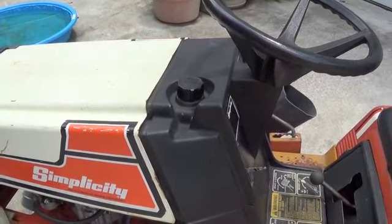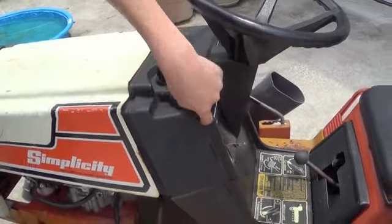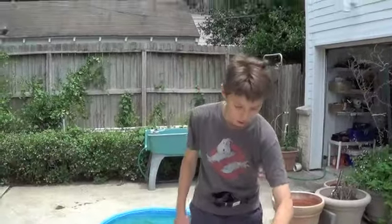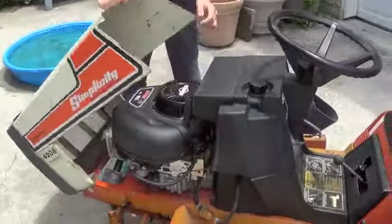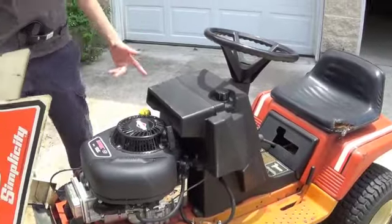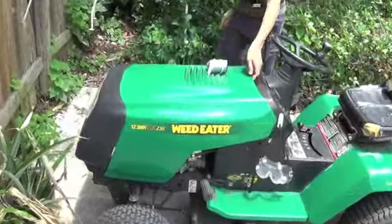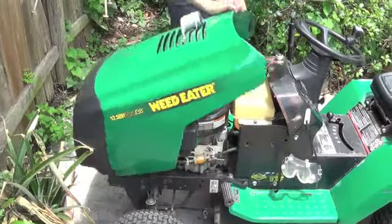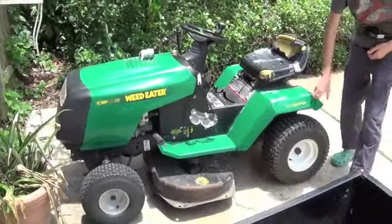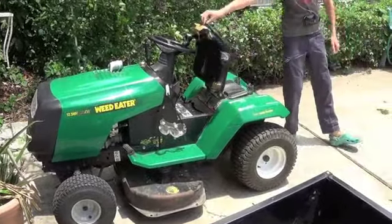One of the things I like about this mower is it actually has this little thing here, which not a lot have these days, but if you spill gasoline, it will go into this and fall off the side, which, of course, I spill all the time. And also, what I like, the gas tank is right behind this dash. You don't have to open up the hood, unlike this one. If you want to access the gas, you have to open up the hood. And there it is. Some garden tractors nowadays have a cap in the gas tank somewhere under the seat where the battery would be. And the battery is here.